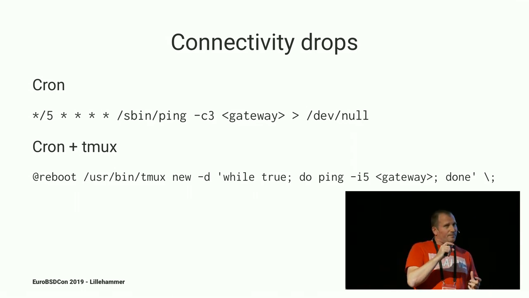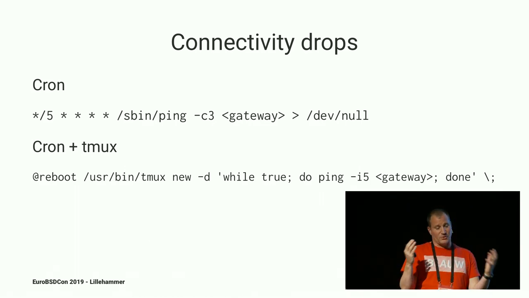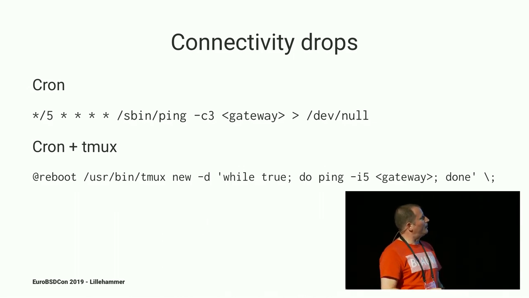When I managed to figure out this ARPQ thing, a lot of the connectivity problems went away, and it was great. And then all of a sudden, on a Friday, no idea why, I started getting connectivity issues again. It wasn't just one host, it was all of them, including my own, without too many VMs running. I've been scratching my head since. But one great way of fixing this is to ping from cron.